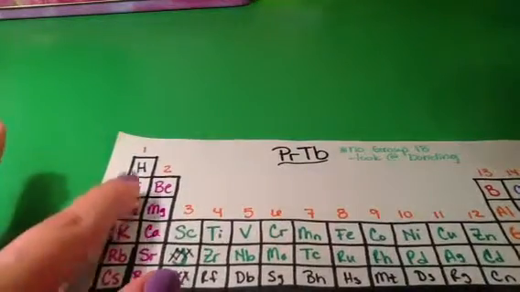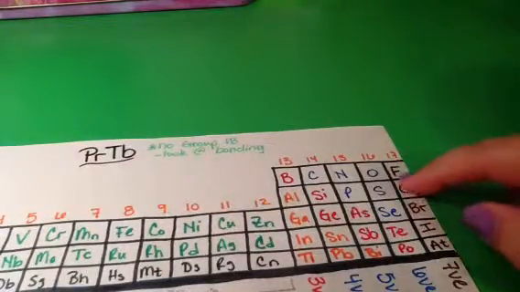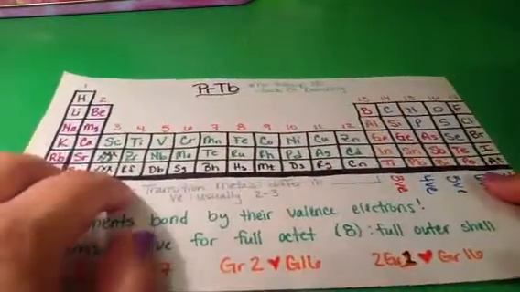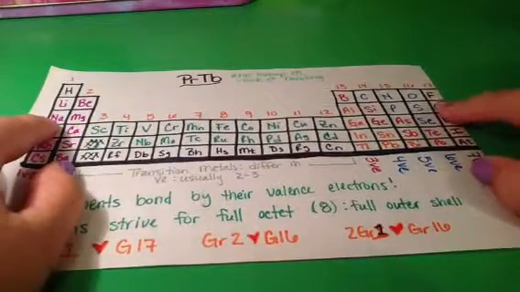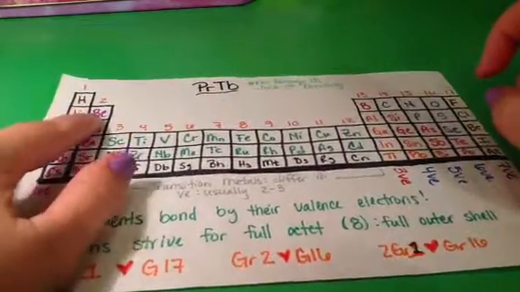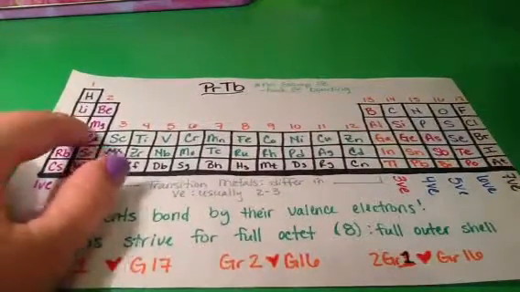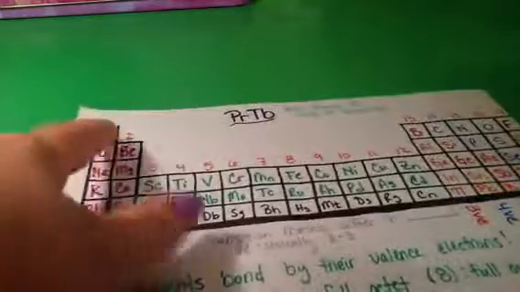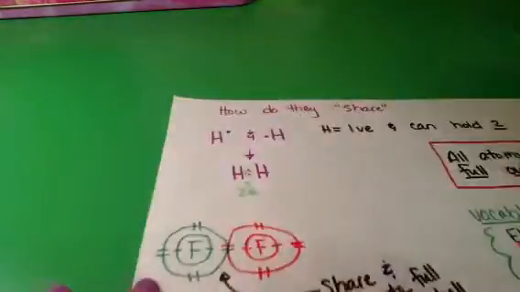Well, lithium only has 1. So it's going to try to bond up with fluorine so that it can have 8. But these two don't really like to bond together. So let's look at one that does like to bond together. We have sodium and chloride. This makes a strong bond. Beryllium and aluminum tend to belong. Aluminum and magnesium try to bond. Our most famous is hydrogen and oxygen. So let's look at what happens when they try to bond.